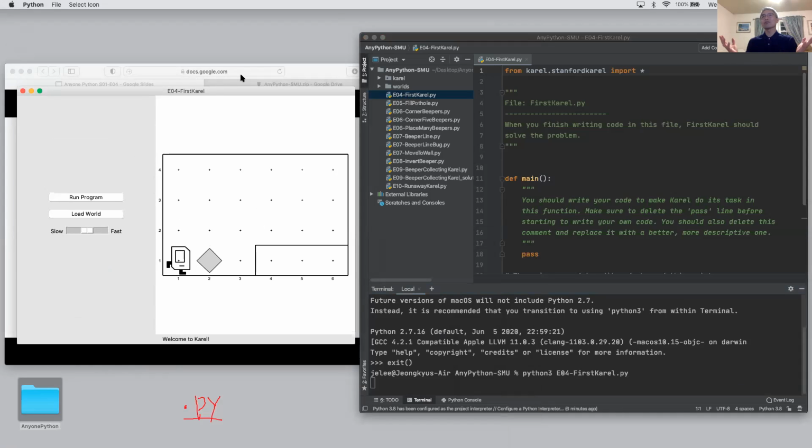Right now, it's not doing anything. Even though you click, it's not doing anything. Why? Because it's empty over here. So we are going to code in this program to make Karel move or complete the job. We are going to control Karel by adding commands over here.